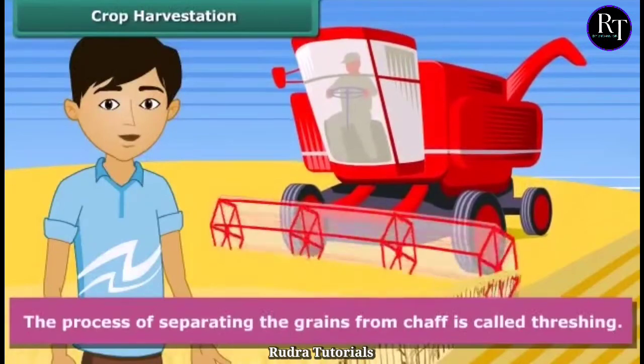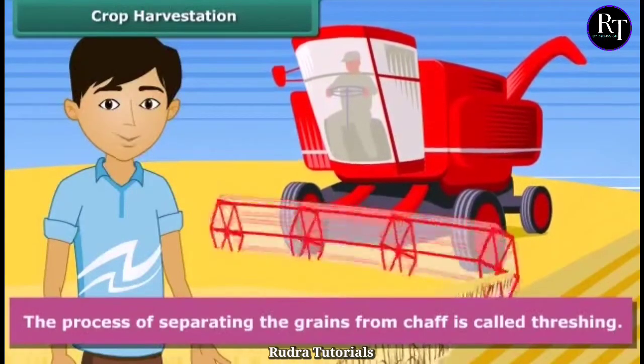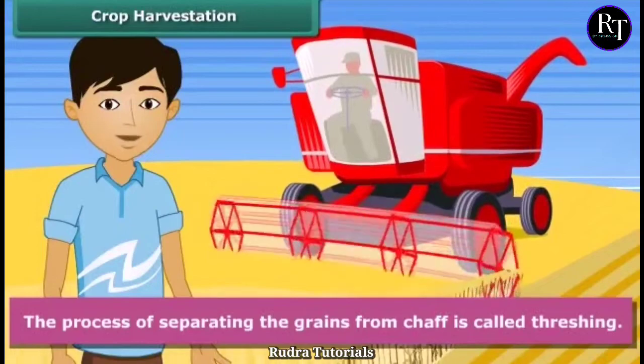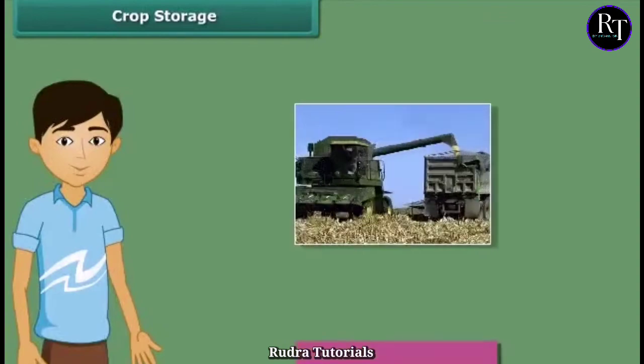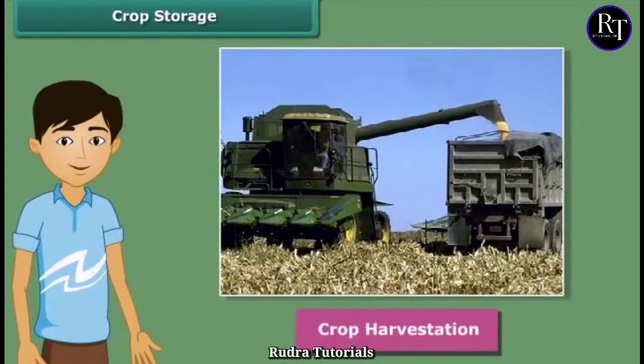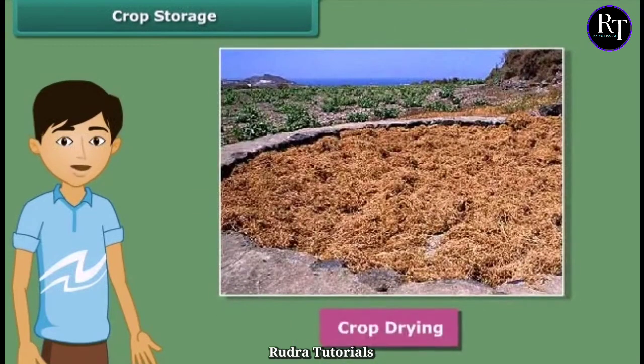This is carried out with the help of a machine called a combine, which is in fact a combined harvester and a thresher. Once harvesting is done, crops are stored in huge storages. We should take some precautions to store crops, because if the harvested grains are stored without drying, then they may get spoiled or attacked by organisms and thus lose their germination capacity. So the grains should be properly dried in the sun to reduce the moisture in them.